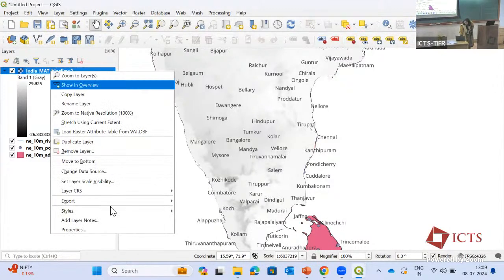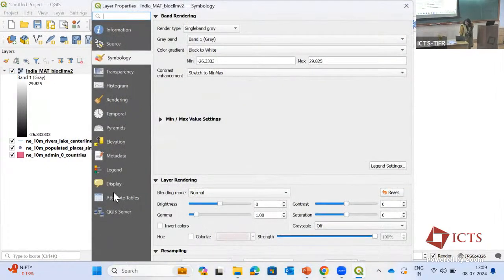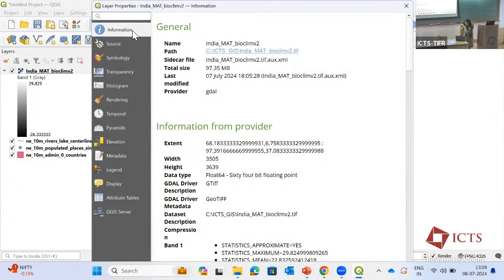So one way you can find out more information about this raster is go to properties, okay? Go to the top thing that says information, yeah? You can do this for vectors also, but it's usually more important in the case of rasters. So you can see here, what is this information? It says information from provider. It's pulling this from the metadata file. Can anybody guess what these numbers are?